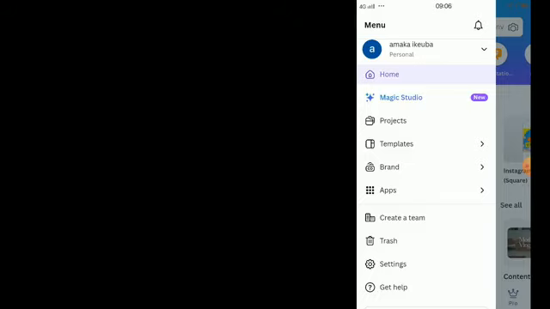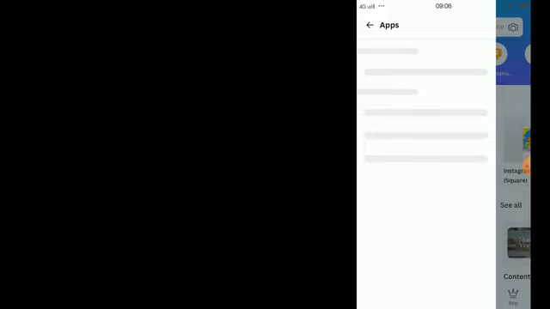And this is where you can also create a team in case you're not the only one working with your Canva account. So let's say you click on apps, because out of all these things, they're the most popular. So when you click on apps, you get to see all the apps that are available in Canva that you can use to work on your designs. So let's click on apps and see what will come up.